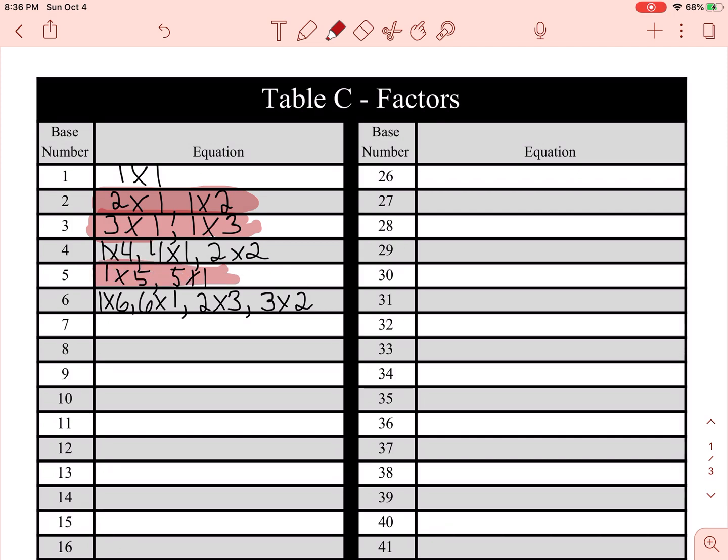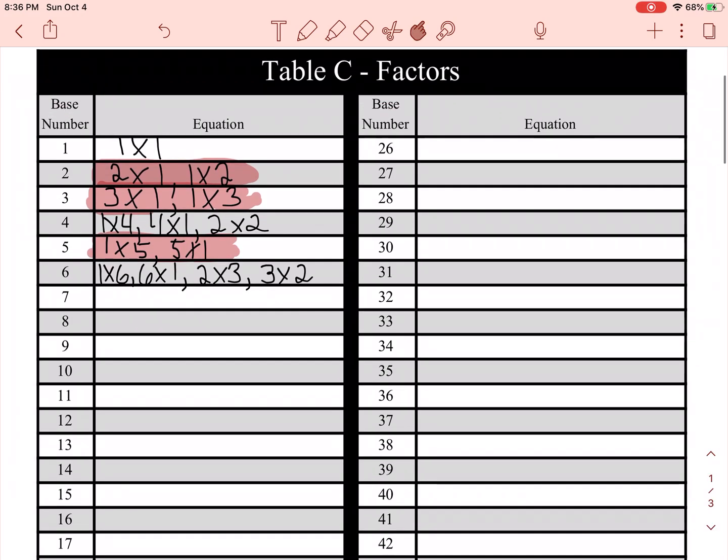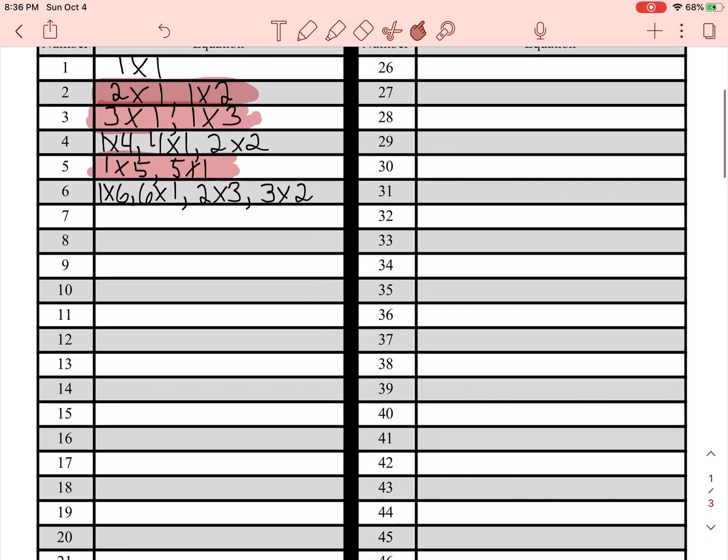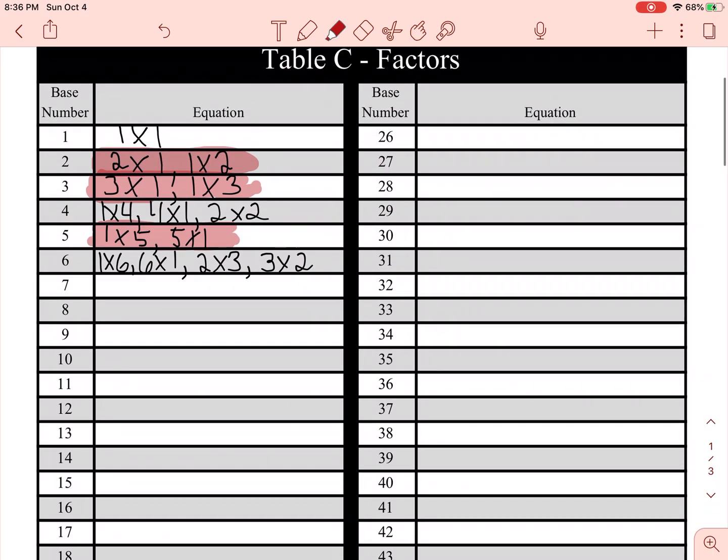So again, I'm hoping maybe you have the paper packet and you can do that on your packet with a red pencil. Or if you want to do it in Notability, this works fine as well. And find those factors for these numbers 1 through 50. Highlight the numbers in red that only have 2 factors.